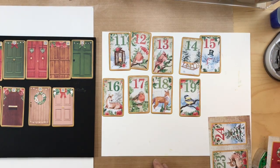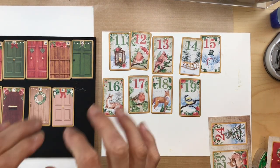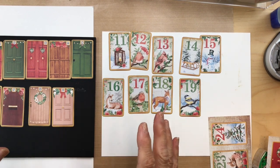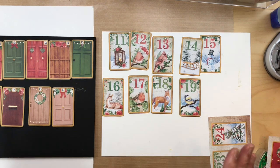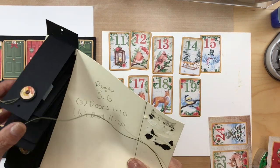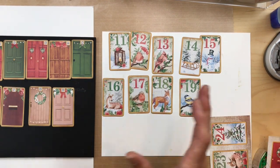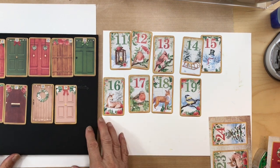Hello, we are on page 6 of Home for the Holidays. Now, this page is kind of a work in progress. I've been doing prototypes and I've done like 5 of them. And I'm still not sure if the last one is actually going to work because I am running out of cards and experiments. And so we're just going to work through it and just hope it works. I think it will, but we'll see.